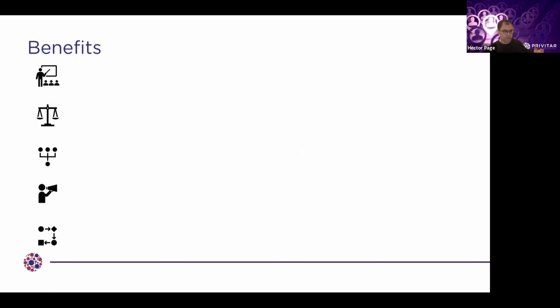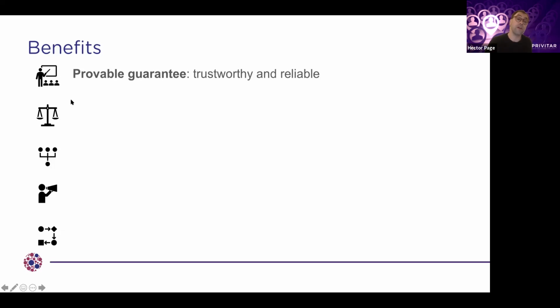It sounds a bit difficult, technical, mathematical, a bit abstract in some cases, but there are very concrete benefits for this situation. I've already mentioned that it's a tool to prevent attacks such as reconstruction. In fact, it's the only tool I'm aware of that will definitely do this. So there's a provable guarantee, which means it's quite trustworthy and reliable. The DP guarantee, that there's limited difference between the true and the hypothetical scenario, is mathematically provable. It is simply a property of the analysis.